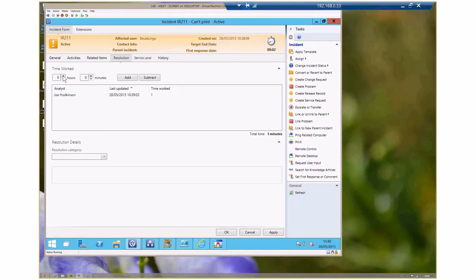Finally, the one thing to mention here is you can actually start to record the work time you've worked on an incident. So it's all about accounting for your time. So perhaps I've worked on this for 1 hour offline. I can start to add the time into here. While the incident is open, it will automatically calculate the time you've been working on it. So you can either come in and add and subtract as necessary. And then from reporting at the end of the month, you can say, okay, well, Bob did 10 calls, but they took him 15 hours. Perhaps I did 3 calls, but it only took me 5 minutes. So I've obviously not worked as hard as Bob. So you can get that kind of information out of Service Manager. Okay, and let's just save that.